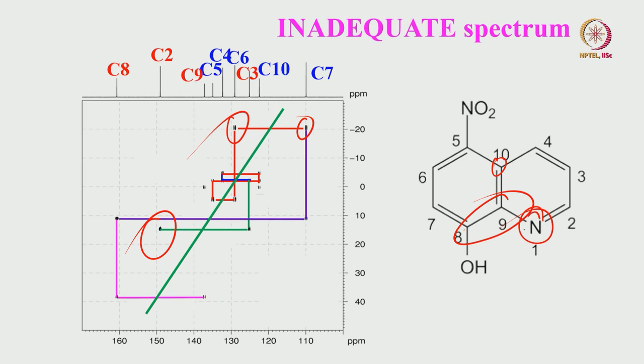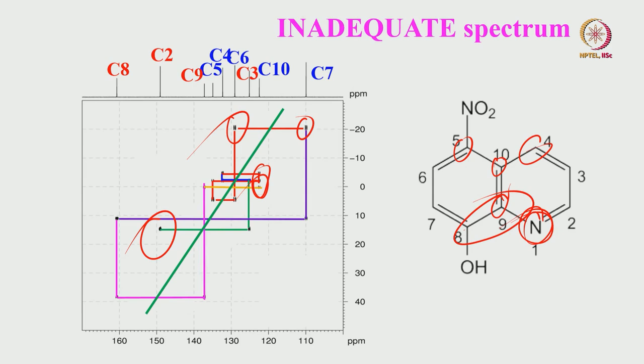So when there is a dead end here because of the other heteroatoms sitting in the molecule, we can start from another point. So finally, all the carbon skeleton could be traced out. Of course, from C10 you can also come down. C10 correlates to not only C5, C9 and C4, it correlates to many things. Okay. Now from C9 you can go back and then you can hit C10. So you can come from either direction.